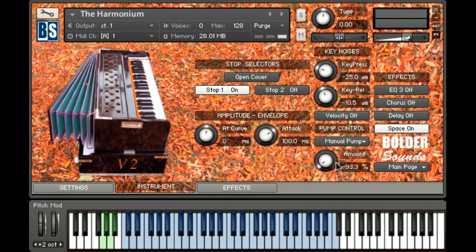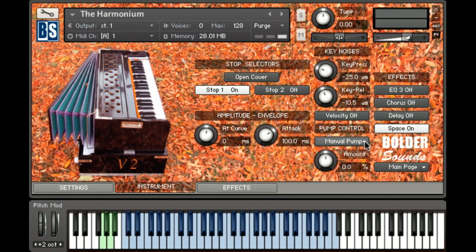Okay, if you prefer to pump the other way, so that when the mod wheel is at its minimum setting that gives you no volume, you can just turn this knob. It's bipolar. I'm going to move it clockwise to 93%, and now what we get is this. And if you watch the mod wheel on Kontakt's interface here, you can see what I'm doing. So it just depends on which way you prefer to pump.